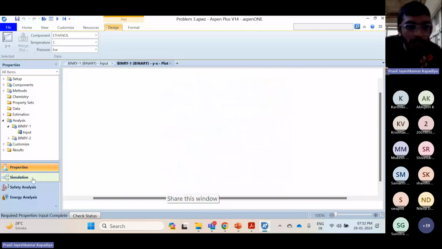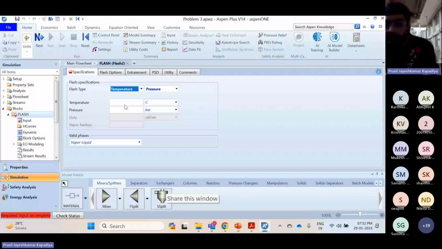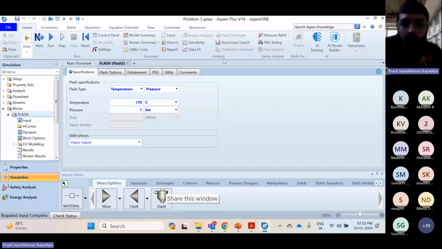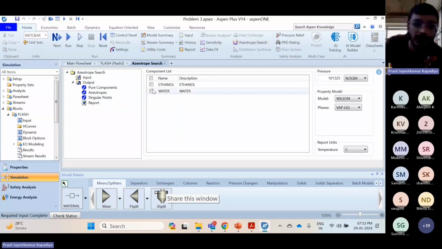This is the same problem. I have set up everything. I will enter some conditions, let's say 100 degrees Celsius and 1 bar. Now I will run it. I guess it will work from here only. Yeah, Azeotrope Search. Just choose the components, name them ethanol and water, then go to this Azeotrope part.